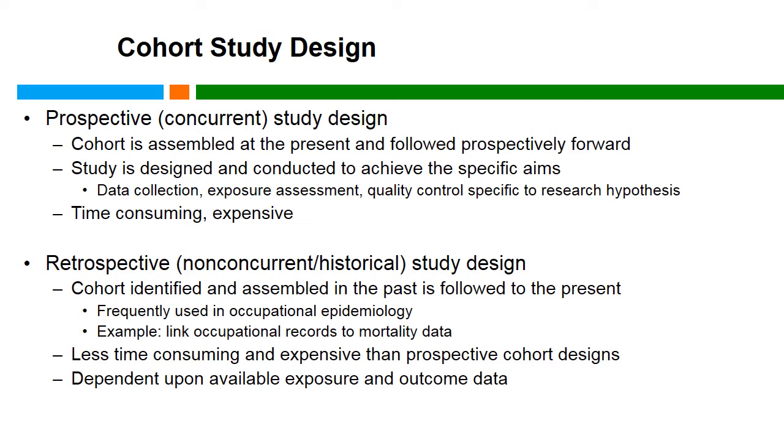Cohort studies may also be retrospective or historical. These are cohort studies that have identified a cohort of individuals that has been assembled in the past and followed to the present time. These designs are often used in occupational epidemiology, where you might be able to link, for example, occupational records to existing health or mortality data.